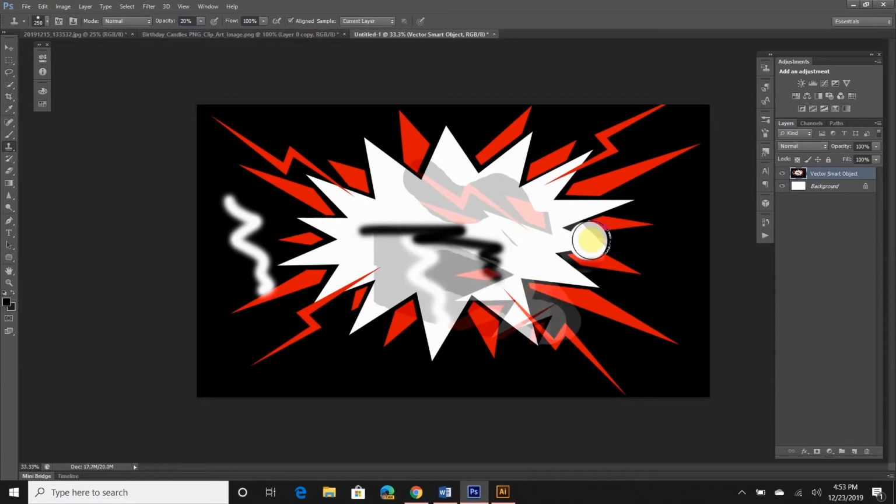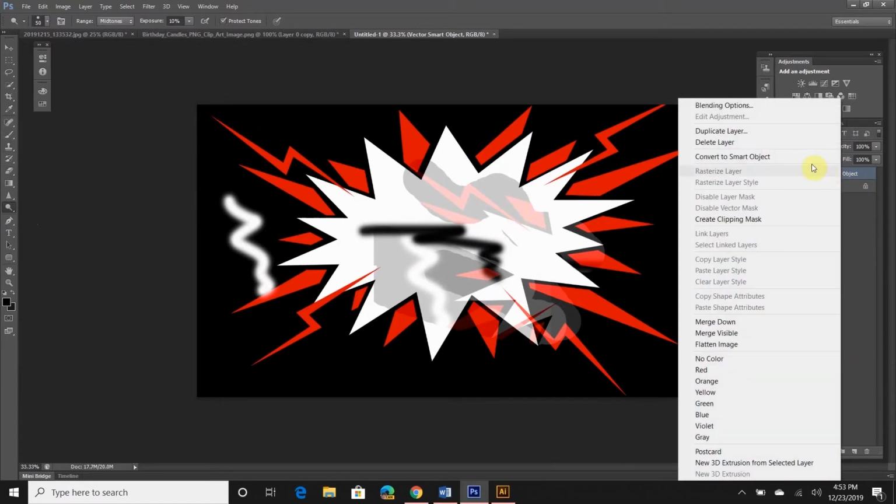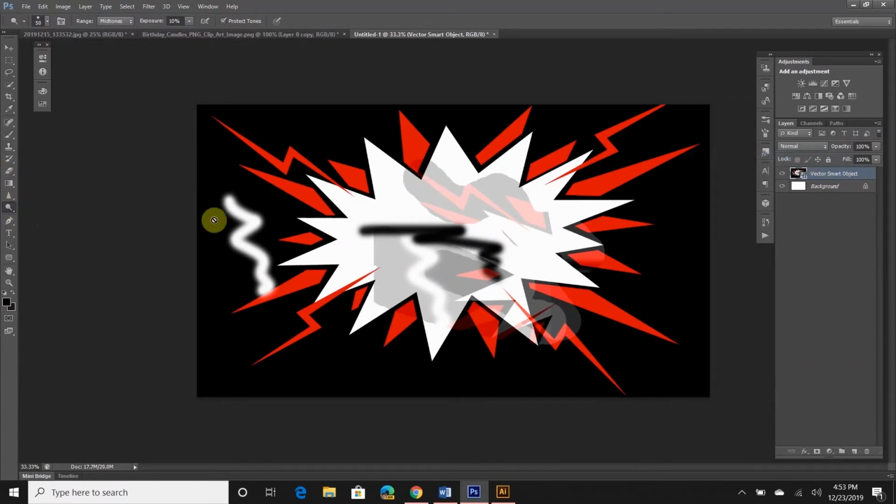And just make whatever changes you want to make and adjustments to the physical pixels. You can even do dodge and burns, just any changes to the pixels, which you wouldn't necessarily be able to do if this was still a smart object. You see my little target sign popped up? I can't make any changes to the actual pixels. So that's kind of putting it very, very bluntly about what the difference between a smart object and a rasterized layer is. So let's go back to our cake.